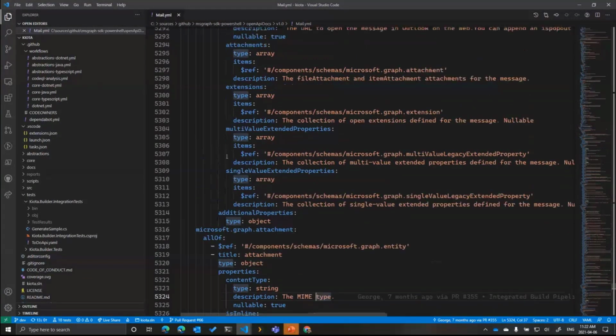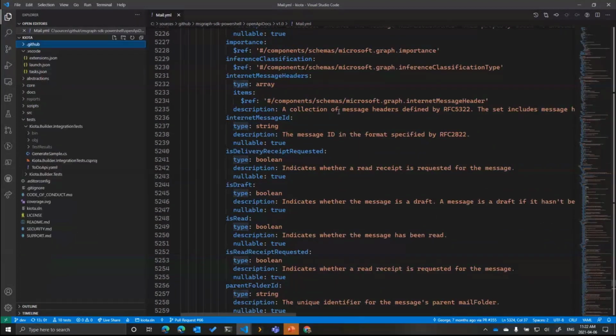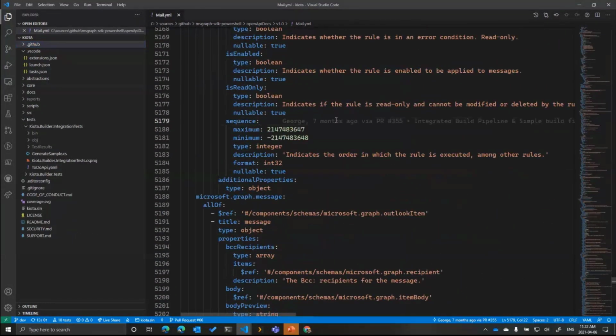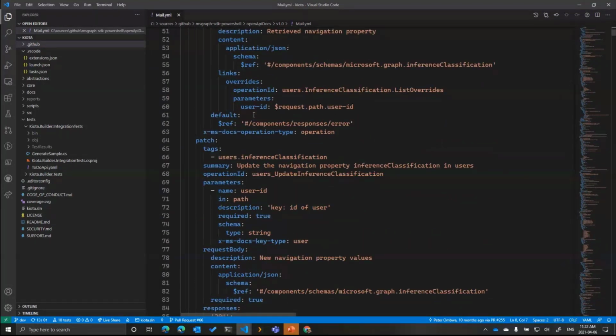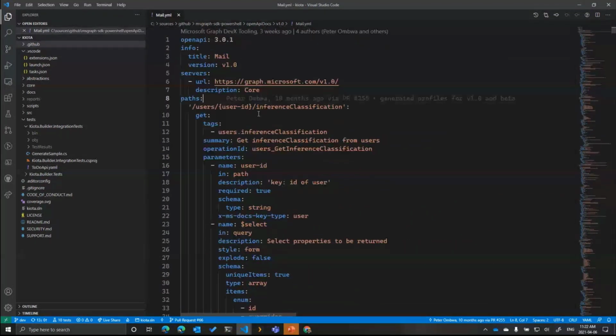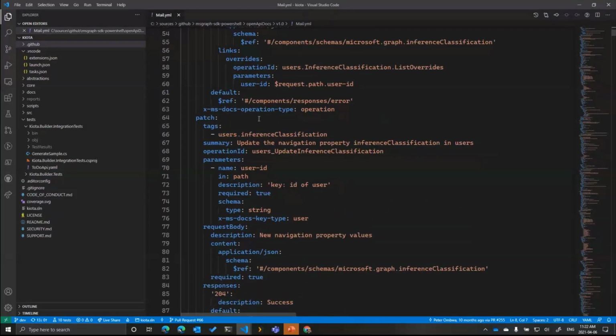So here I have Kiota, and before we dive into Kiota itself, I have this Open API description here. It's rather lengthy, and we don't need to go over the details, but that's a description that we use, for example, to generate the partial SDKs today. And the idea is that description only contains mail things. So things about sending emails, getting the emails from Microsoft Graph, getting the attachments, all those different things. It doesn't contain anything else than things that are related to Microsoft Graph messages capabilities. And it's effectively a subset of Microsoft Graph. So that's the first thing.